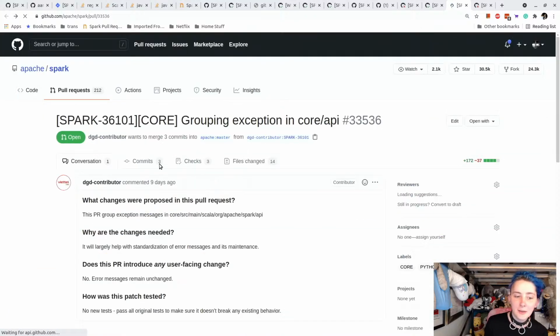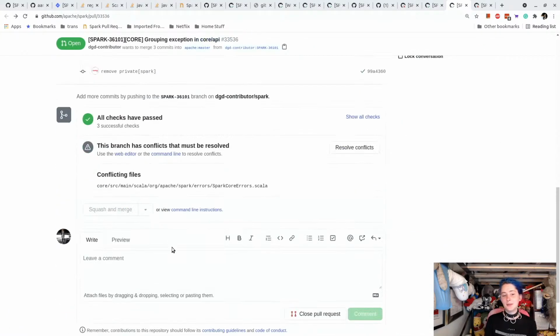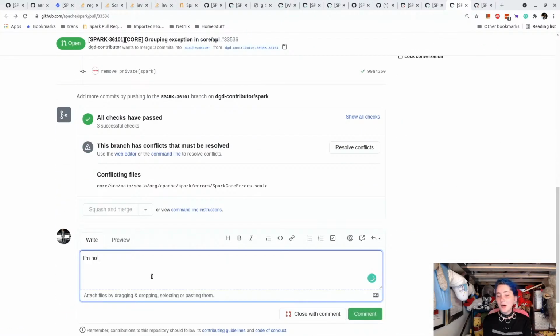Let's go back here. I'm not sure about the value here. It looks like it might make the code a bit harder for folks to grep around for error messages.